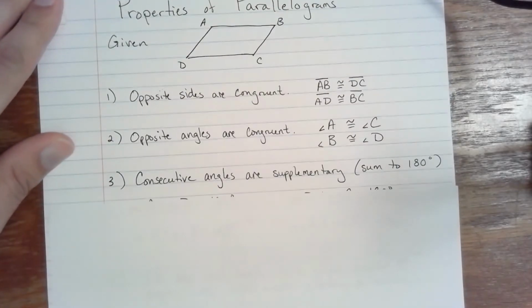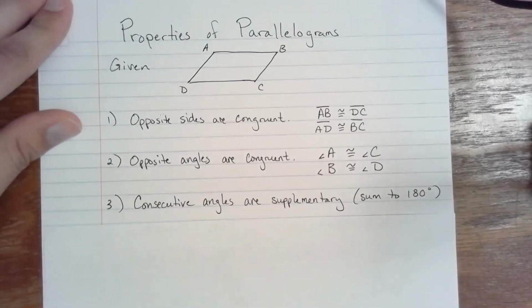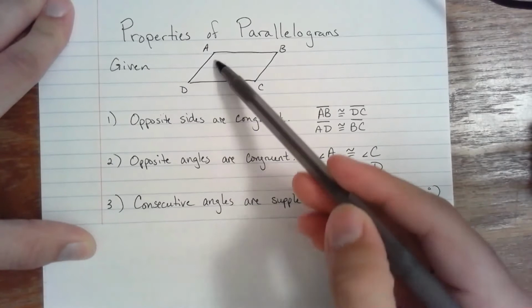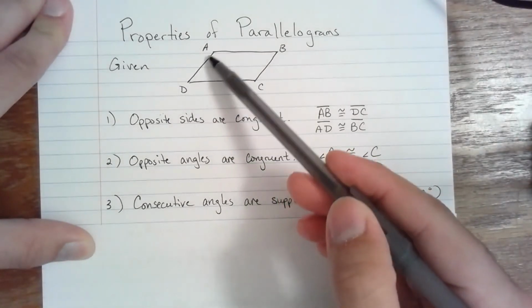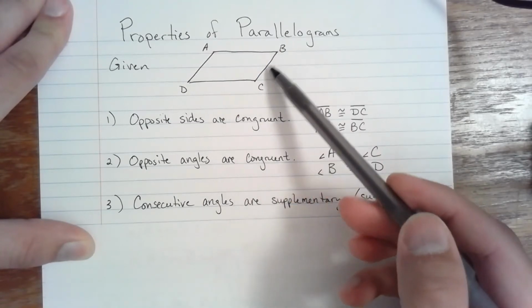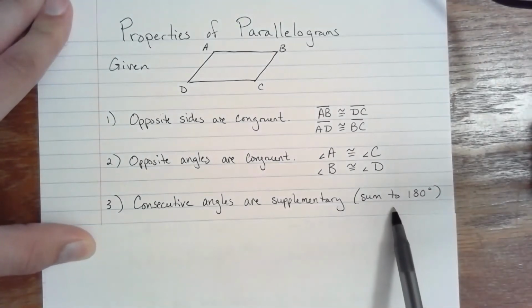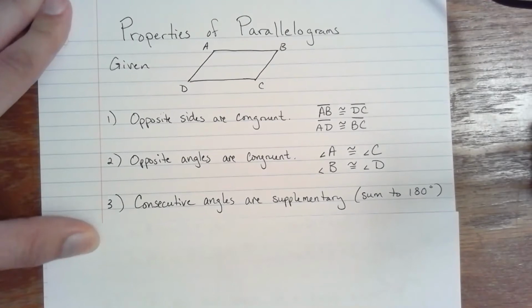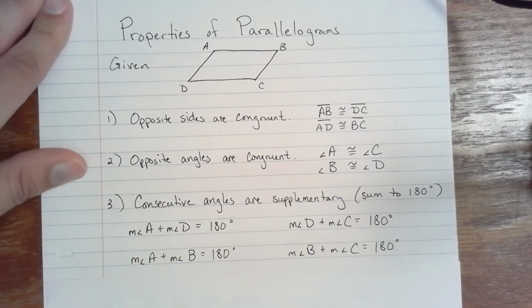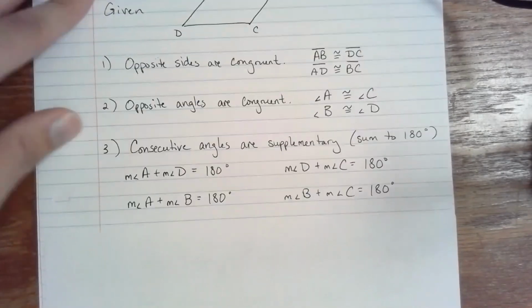A kind of interesting fact that comes out of this is that all of your consecutive angles end up being supplementary. What I mean by consecutive angles are angles that are adjacent to each other. So angle A and angle D are adjacent, they're consecutive. Angle A and angle B are consecutive. B and C here are consecutive, and then of course D and C. Now supplementary, I made a note here, means they sum to 180 degrees. So your setup for these types of problems will look something like this. Whatever they give you for those angles, you'll just add them together and set them equal to 180 degrees. Okay? And stay tuned for future videos, of course. We'll see these as problems to look at.